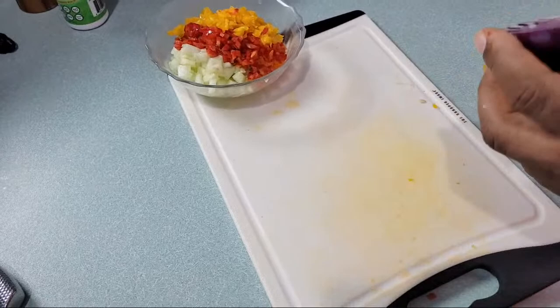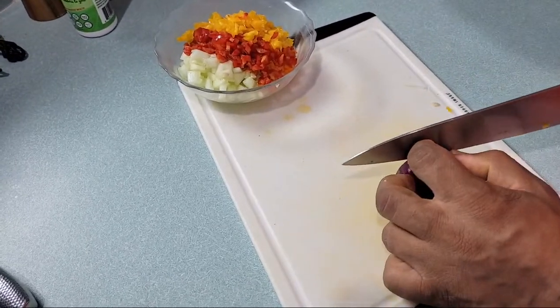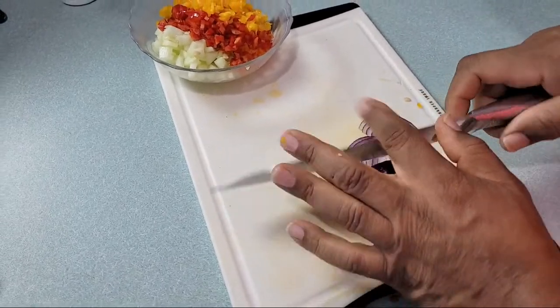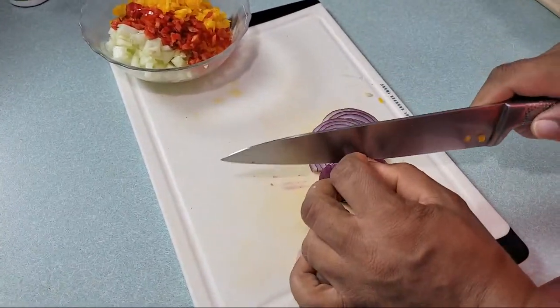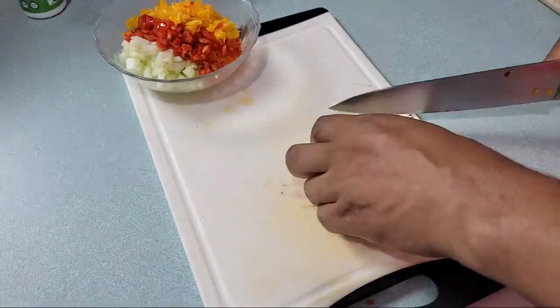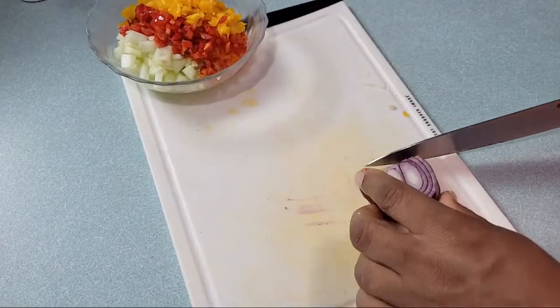Should I put some purple onion in it? Of course. I love purple onion. Purple onion has a buzz, different from regular white onion, guys. And it's good in salads too. Purple onion is good all around.